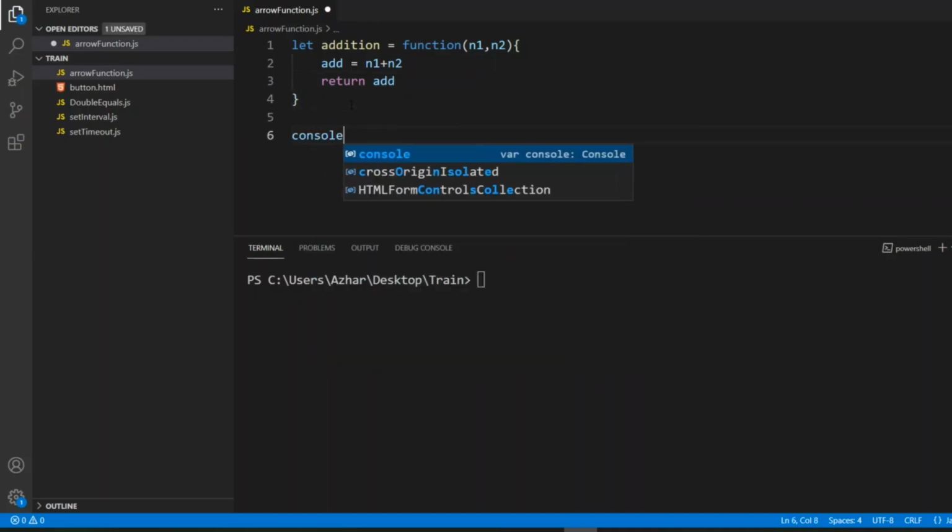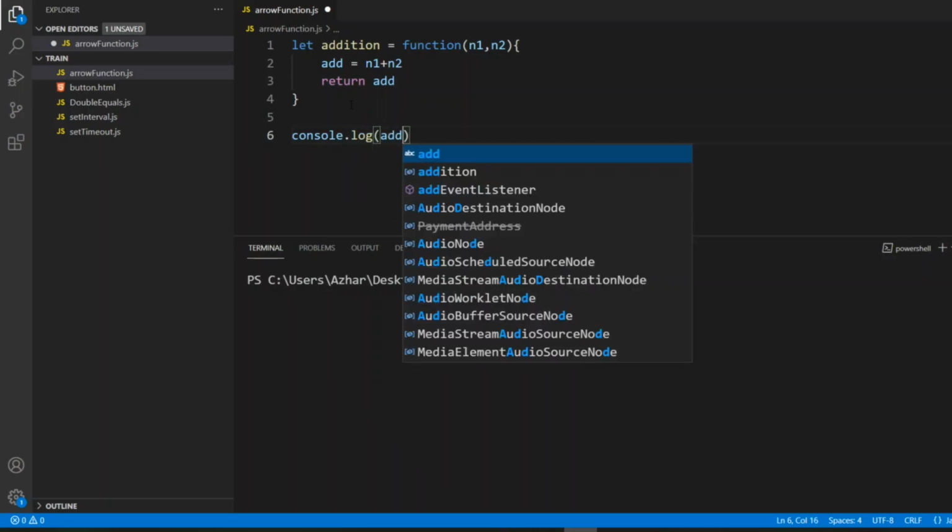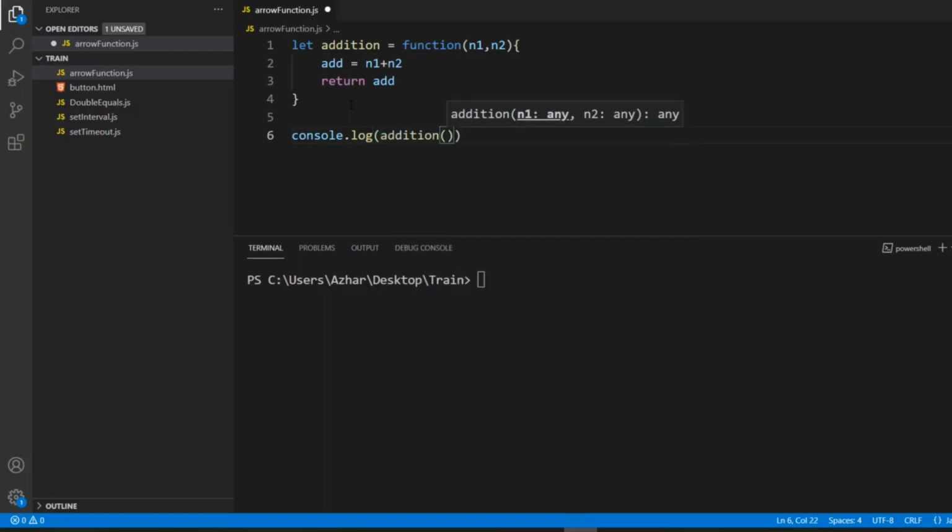Let's say console.log. I'll give addition of 2, 3. So what do you expect the answer will be?